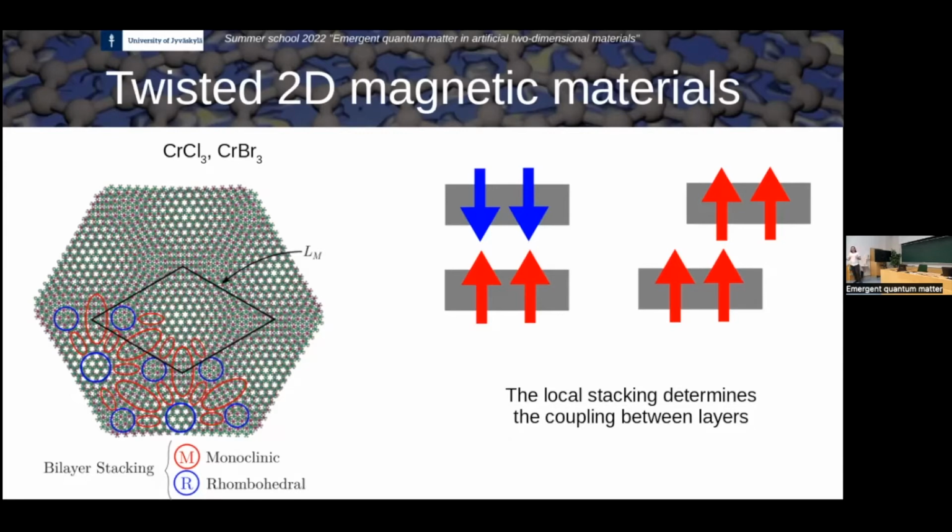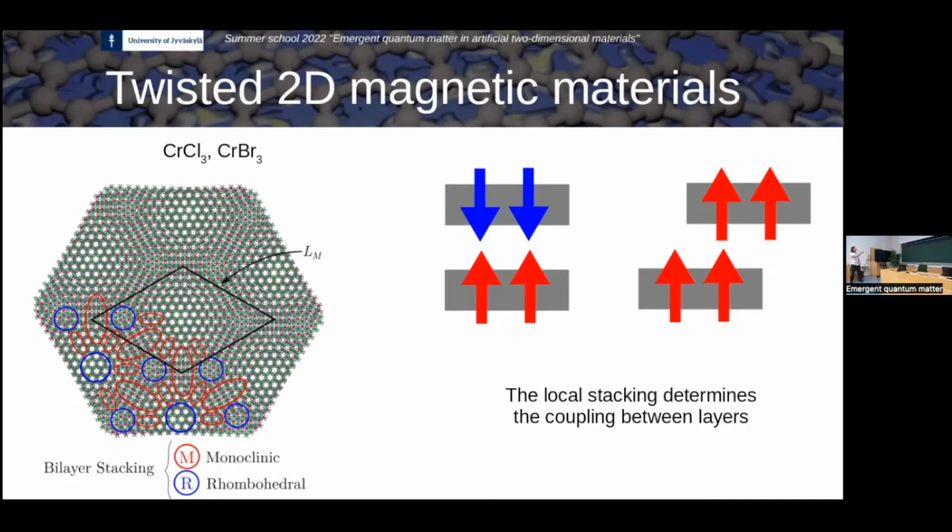And this displacement is what is usually called a change from monoclinic stacking to rhombohedral stacking, which is just a lateral displacement of one layer with respect to the other one. This is, of course, a picture in the case in which two layers are perfectly aligned. So if you have two layers perfectly aligned, just by slightly sliding one with respect to the other, you can go from a ferromagnet to an antiferromagnet. And when I say antiferromagnet, I mean antiferromagnetic coupling in between the layers. Each layer is, of course, ferromagnetic by itself.